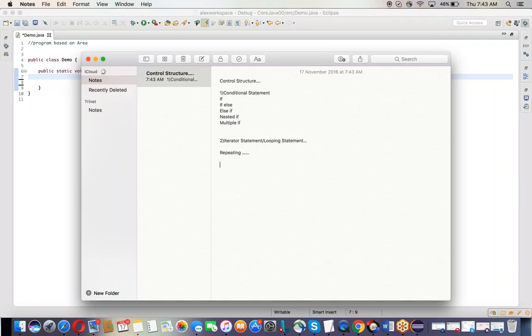Before going for looping, there are a couple of concepts which we have to be pretty clear about. Among them: initialization, condition and incrementation or decrementation. So what is initialization? Beginning.